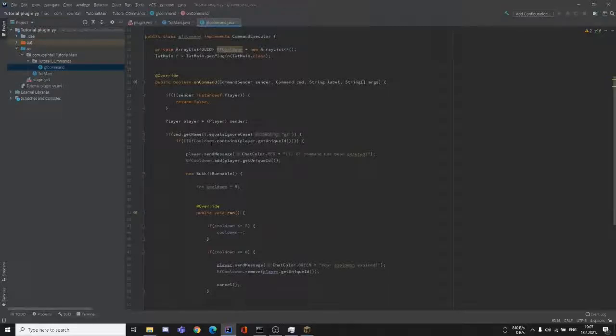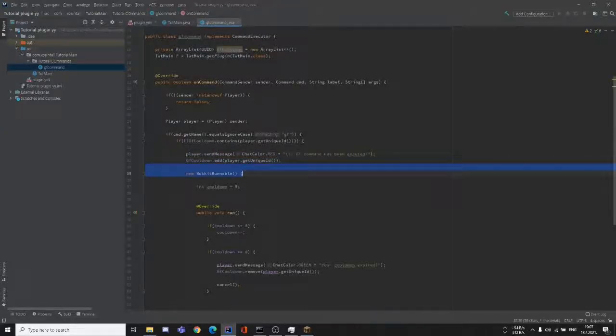If you aren't in this array list, and so you can execute this command, it is going to send you a message: gf command has been executed, and it is going to add you into the array list. That means you cannot execute it until you get removed.